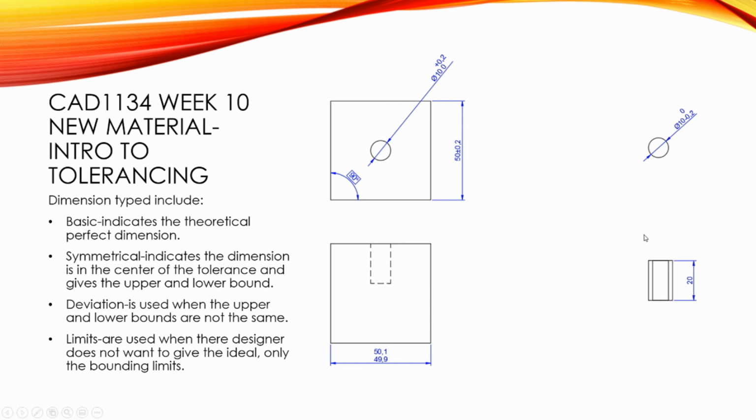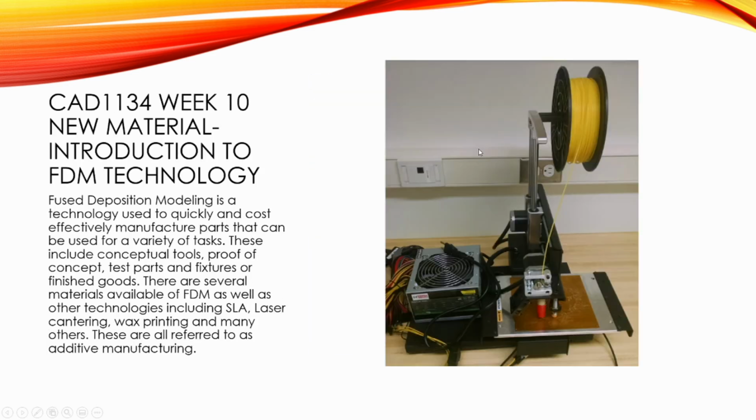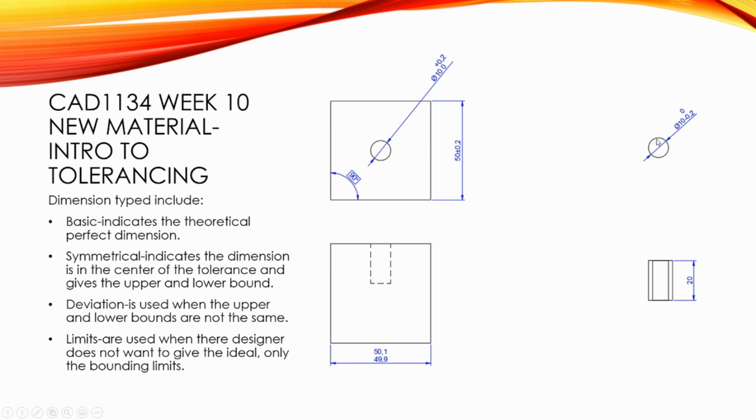I also have the pin here. Now the pin has 2 dimensions. One is not stated with any tolerance, but the other one has some limits set to it of plus nothing and minus 0.2 millimeter. The reason for this is that I can pick any part. So if I had 1,000 of these and 1,000 of these, I could pick any 2 of them, and I can guarantee that this pin will always fit in that hole. And this is important in manufacturing.